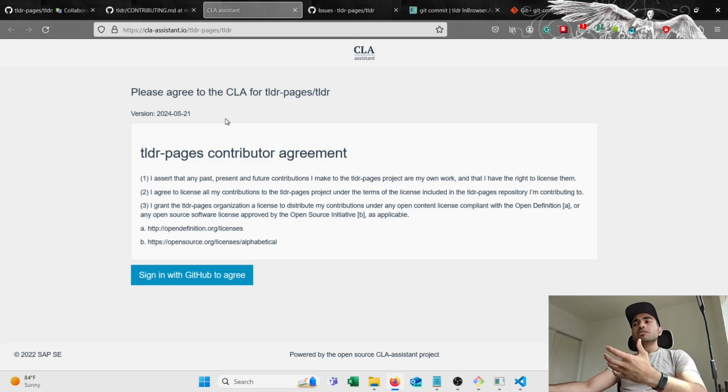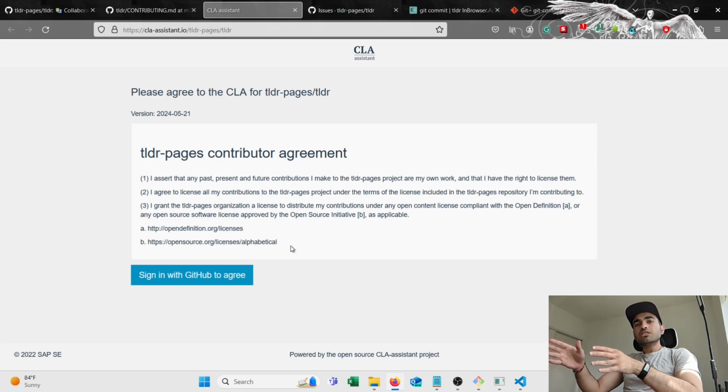And the CLA agreement, in a nutshell, is more like a terms and conditions agreement. When you're working with any such repository which has a CLA agreement, it is recommended that you take a look at all the terms and conditions. However, for most of them, it's quite short and concise, like this one. And let me break it down in a nutshell. What this CLA is asking you is that all the contributions that you make to this repository will come under the license required or established by this repository.